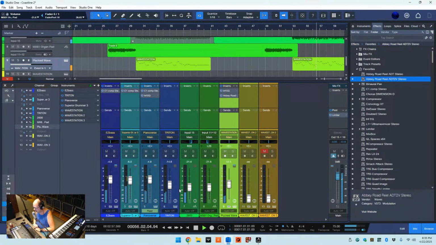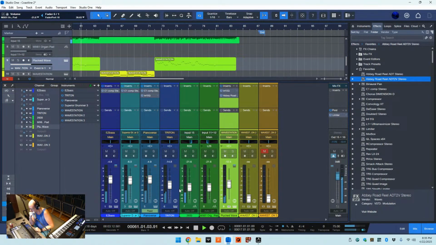All right, that's sounding quite good. And if the overall mix needs to be brightened, I can do that in mastering. I'll bring the piano up a little bit.